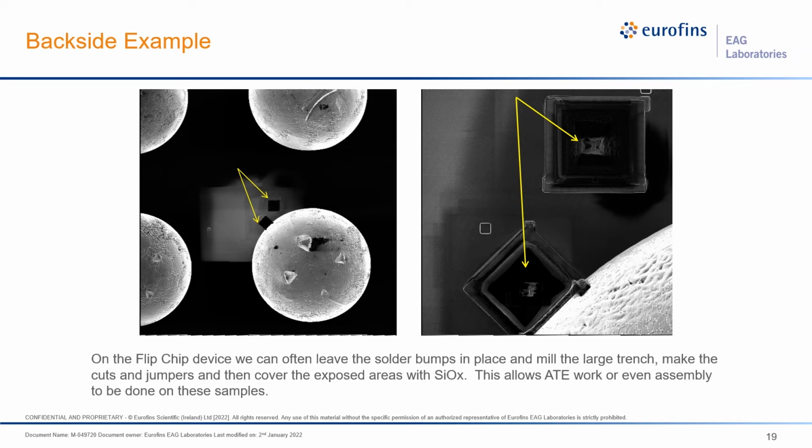Now, this then allows you to go over to a tester and test your bumped wafer instead of having to remove the bumps, or you could actually assemble this part and do tests that way. We will cover this area here with SiO2 in order to protect it, and obviously this is a testing device. You shouldn't go put this in something that controls an airplane or something, but for testing purposes, this is perfectly good, and we've done this a number of times.